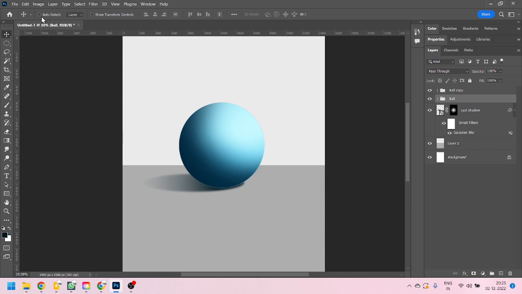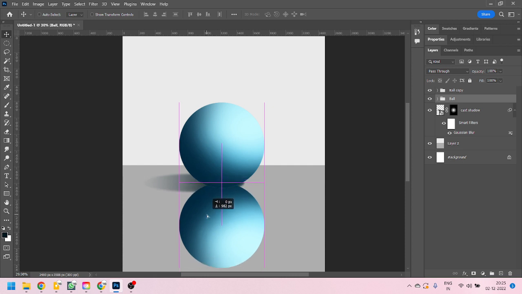In your case, auto select might be on. So if you click on this, you might be affecting the top layer. So make sure that auto select is off, right? And then make sure that this bottom layer is selected, and then click and then drag it down. That way, hold shift if you want to constrain the proportion, which ideally we should, and then bring it somewhere around here.